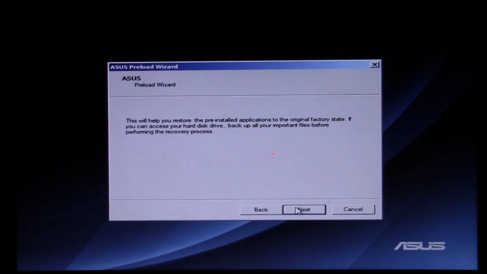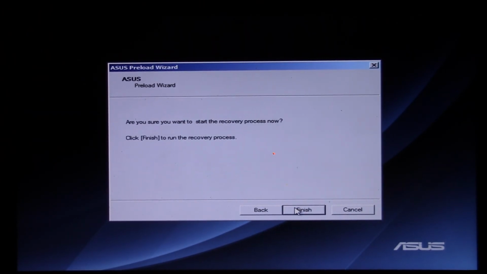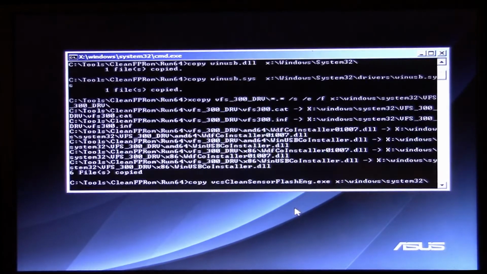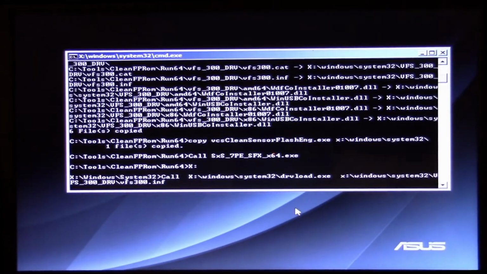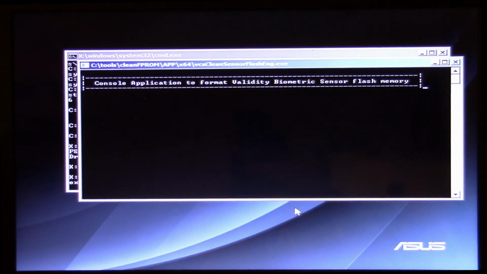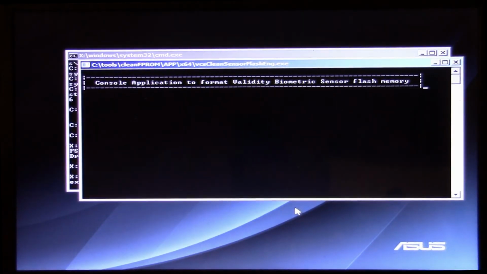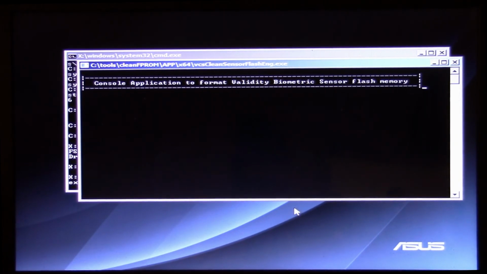And basically it's also telling me that it's going to, again, reformat the drive and reinstall all the pre-installed software. Click Next. Then it's going to give me the confirmation of, are you sure you want to do this? Click Next. And it's automatically going to start doing the recovery process. And depending on this, it may take about an hour, on average, on most modern computers nowadays to go through the complete hard drive-based recovery process.